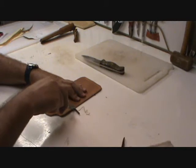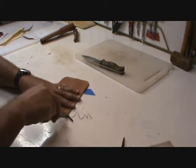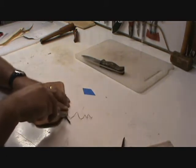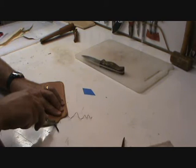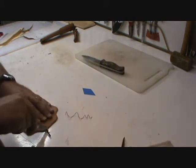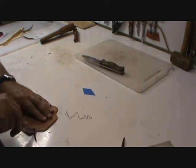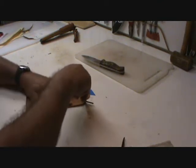So move on. Okay, just running a little stitch groove around here, and it's going to be decorative up towards the top. So I will end the stitching down lower, but run the groove all the way around. Get back up here.